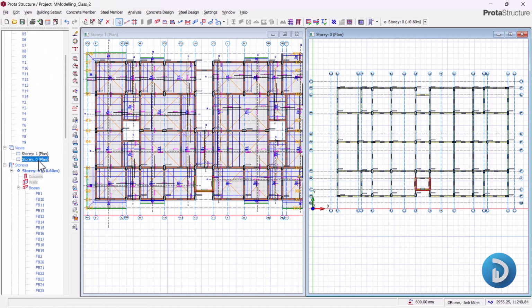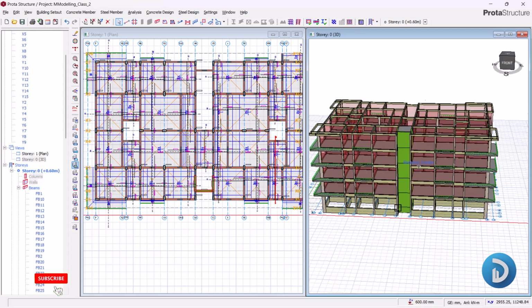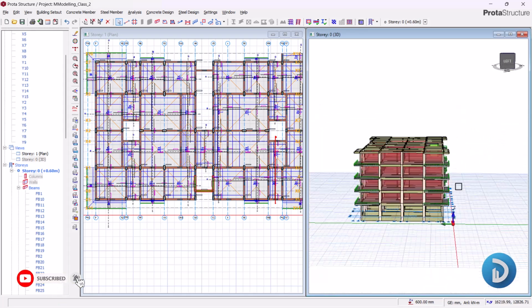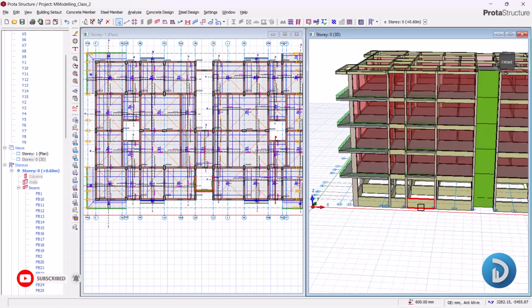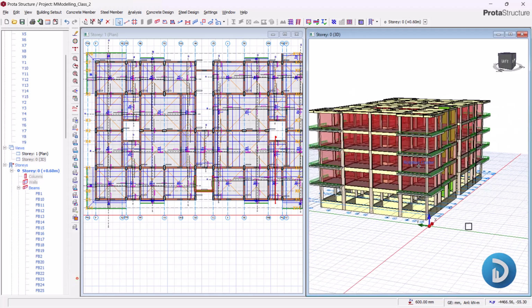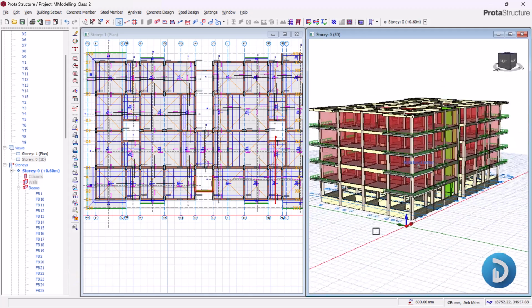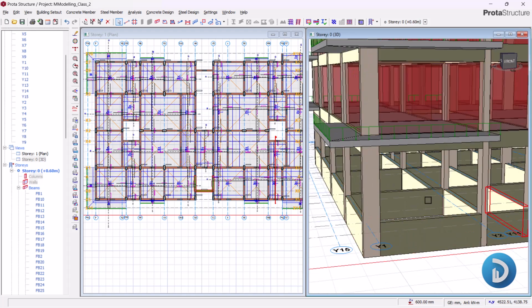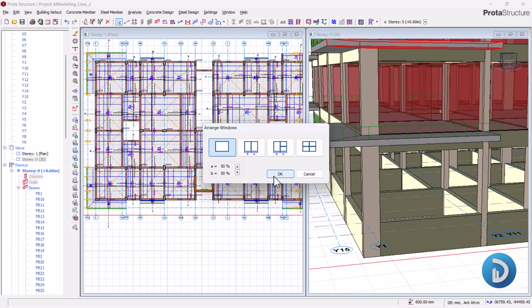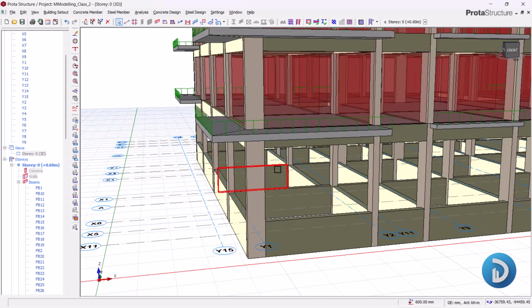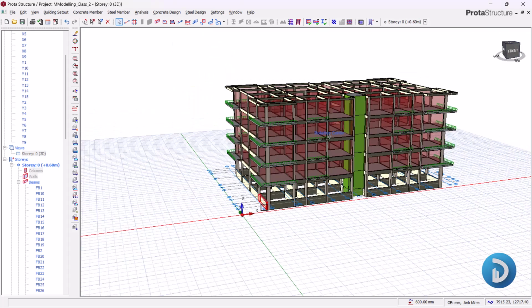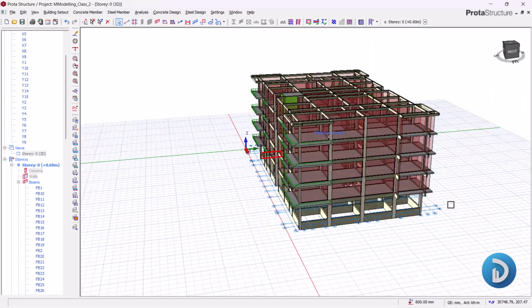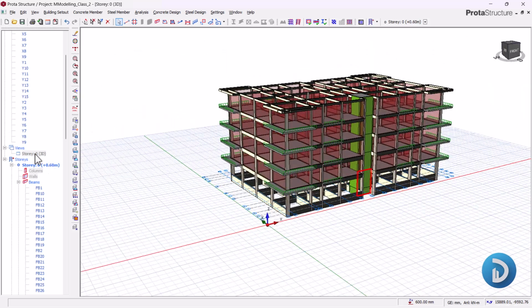If we right click here and come to 3D, this is what we've been able to achieve so far, right? The next step is creating our slabs to be at the level of these beams. So permit me to put this to a single screen, okay, all right, and let's go back to our plan view.